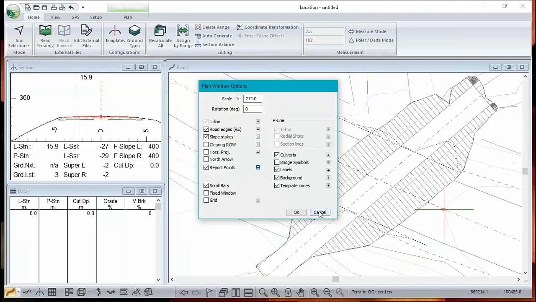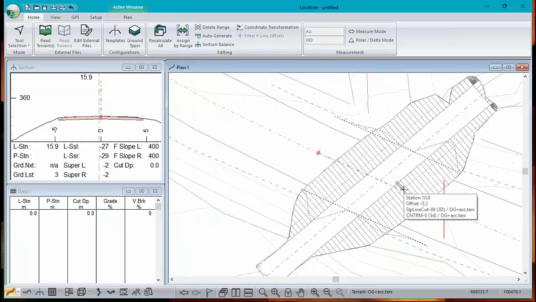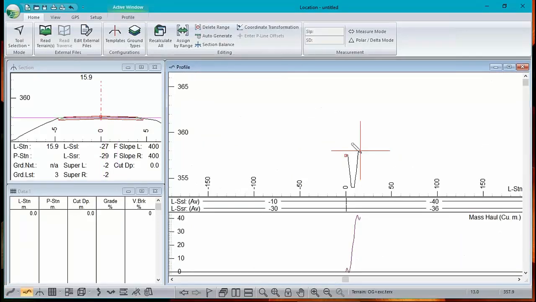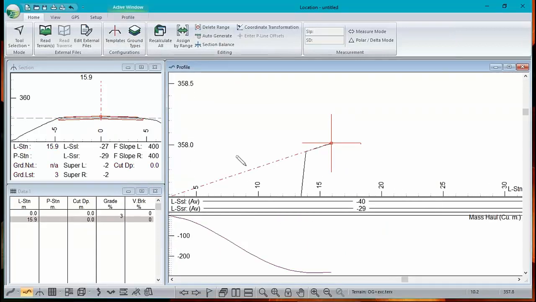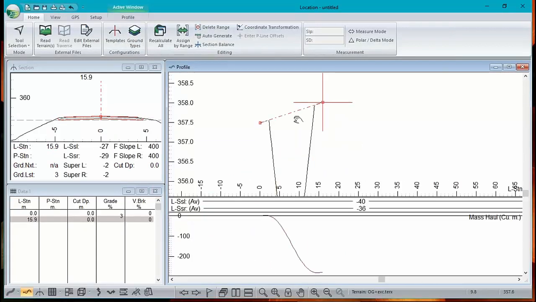Yeah, it's on. Okay, good. And now let's put in a profile. Pretty simple profile, one line. And there's my volume, 300 cubic meters or 290, just the same as in the terrain. That's good. It should be a tiny bit less because we got this surfacing on top here.